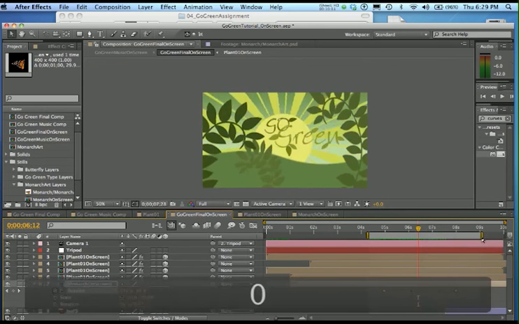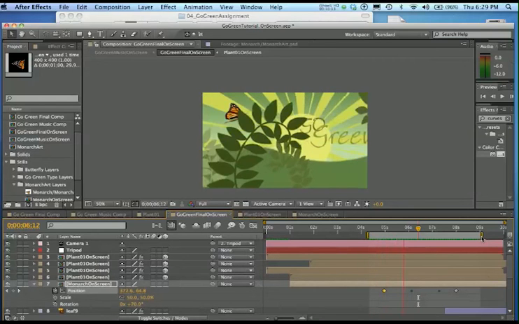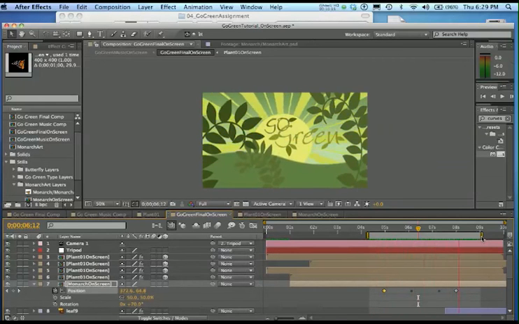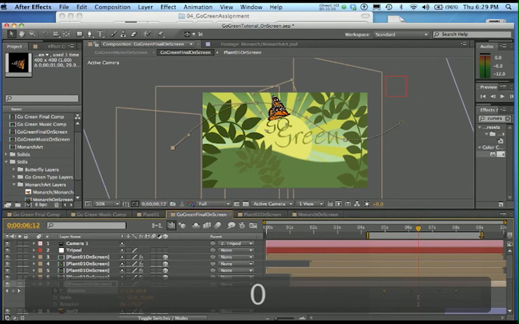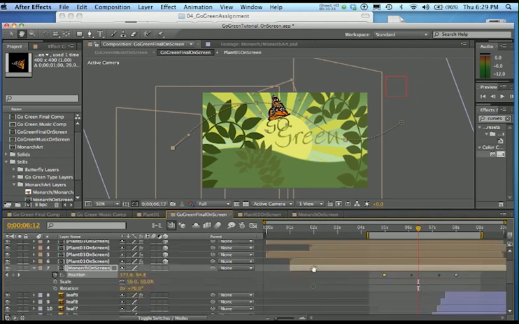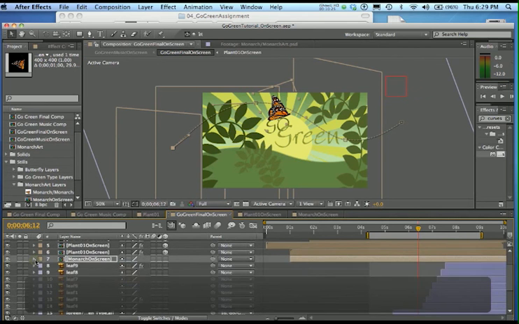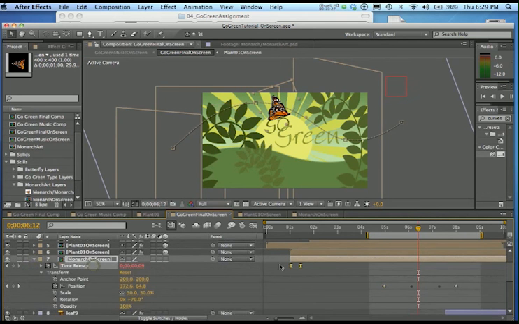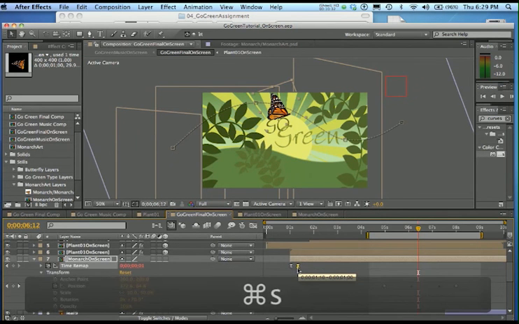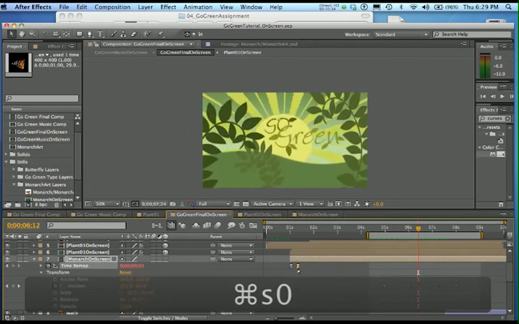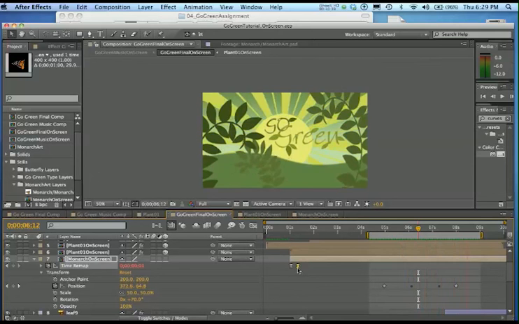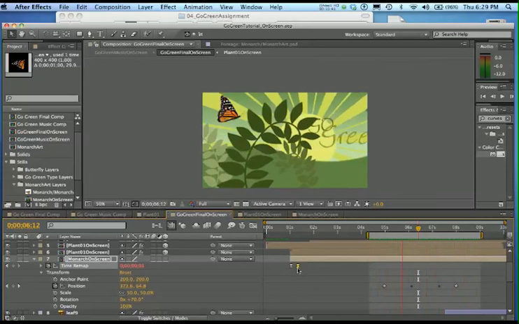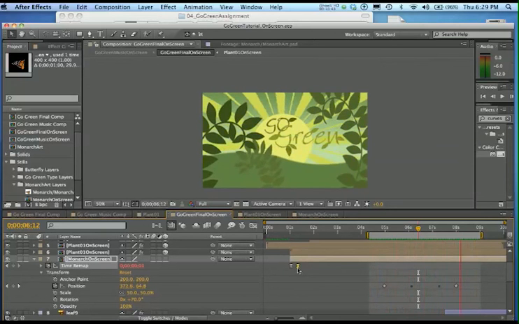Okay, so now he goes across the screen, and let's see what she is doing. Okay, wings are way too slow. Way too slow. Well, I say way too slow. It's just too slow. Can I just say that? Let me close this and reopen it, and then take time remap and move these 2 closer together slightly. Hit Command S to save and RAM preview it. Now let's see if the movement is better. Now the wings should be going faster. Is that good? I think that is good, actually. Comes up and over, and it has a pretty good feel.